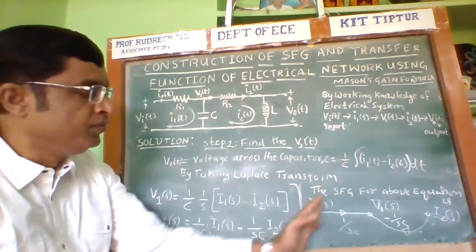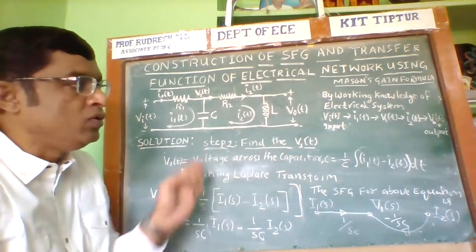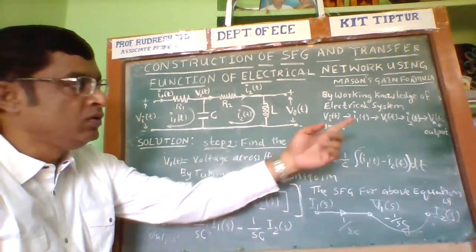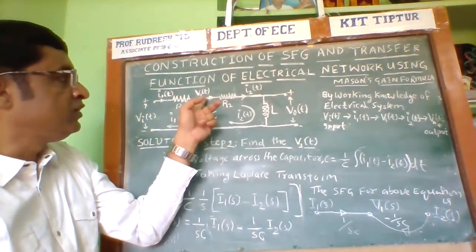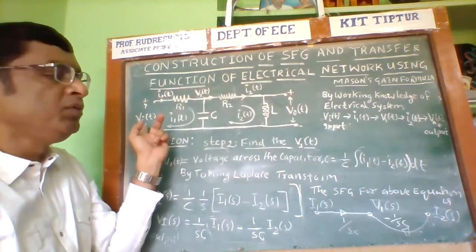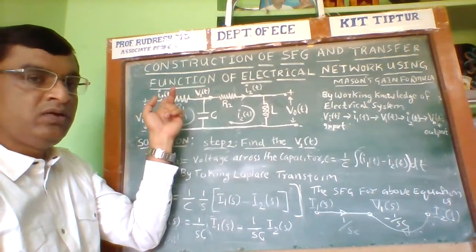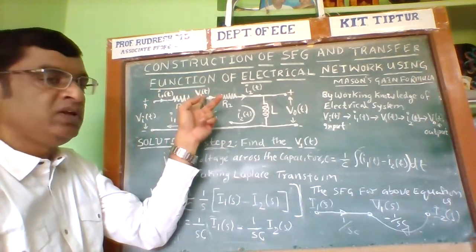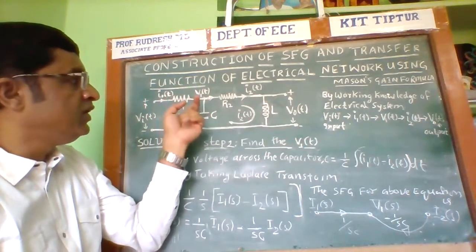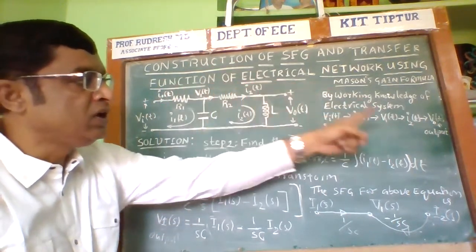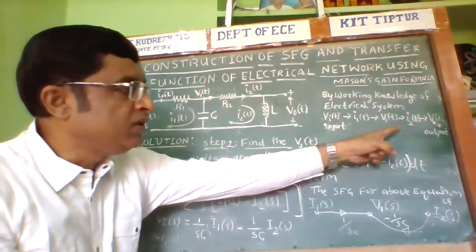The output of the current section, V1 of S, goes to the input for the next section. Therefore, by considering V1 of t, we go to the next section. When I apply V of t, I1 of t is obtained. Due to I1 of t, V1 of t is obtained. After obtaining V1 of t, we need to calculate I2 of t, which is the output of the next stage.